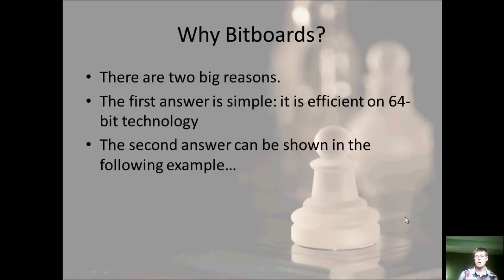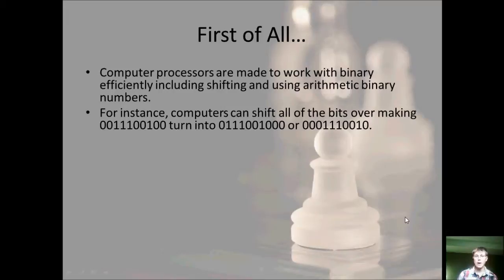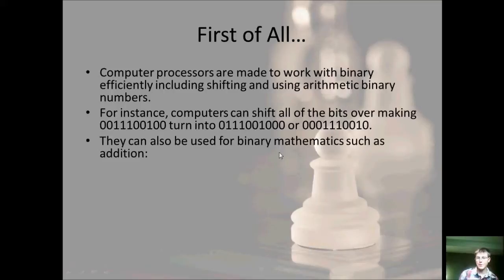And the second reason, a little more complicated. Computers work with binary at the very lowest level very efficiently and quickly. A couple of things they can do with a binary number is they can shift them and use arithmetic on these binary numbers. For instance, you can shift all the bits over. If we take this whole string of ones and zeros, we can shift it to the left making it this and tack on a zero at the end or wrap that zero around. Or we can shift it to the right and shift all the ones over the other way. This might not make sense of why it applies to chess, but just bear with me for a bit. The first thing it can do is shift all the digits over multiple times in one direction.